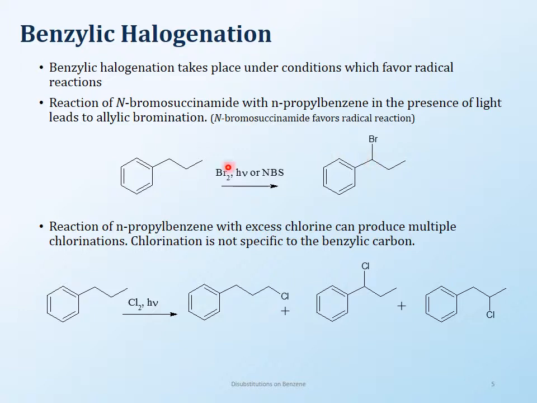Now, the slow process also is favored by the fact that once you form a radical at this position, which is the benzylic position, it is then resonance stabilized. And so while the slow reaction is progressing, the benzene ring is also stable. Here, there is no time for the benzene ring to be stable enough because the chlorine reacts very fast. And so chlorination is not very specific. Now, in this case with bromination, this is a really neat reaction because if you wanted to get bromine at the benzylic position, now you have a way to do it. So then you can go ahead and do SN2 reactions on this or any other reaction you wanted to do. With chlorination, however, that's not possible.